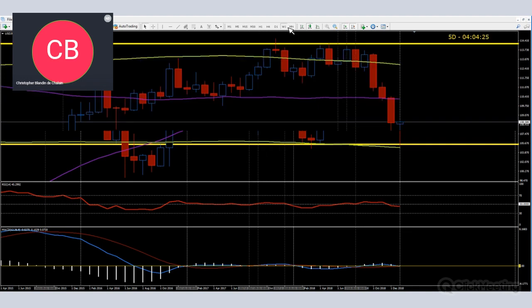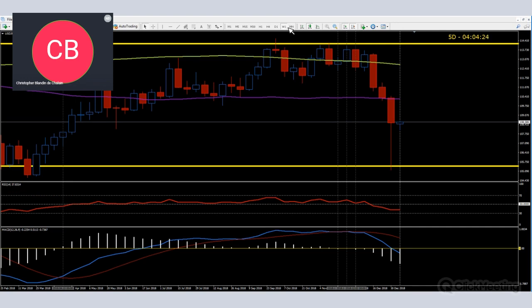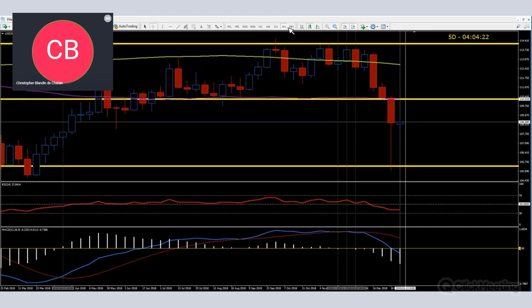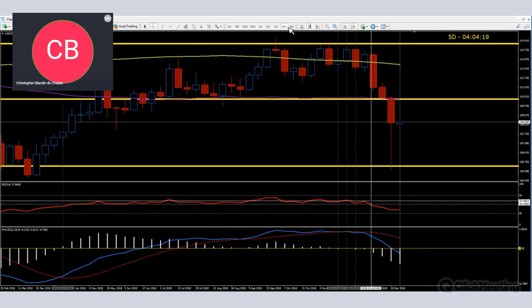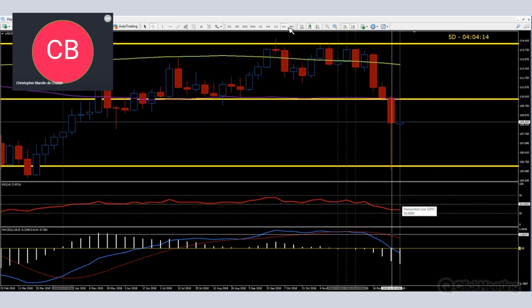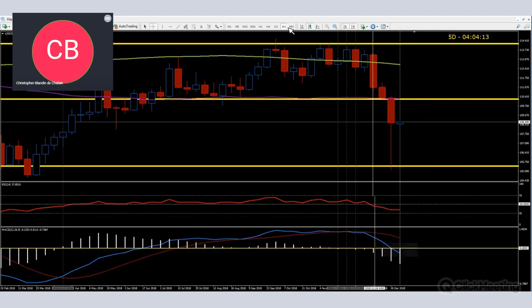Okay, so if I drop down now to the weekly, you can clearly see that we have price trading below the 50-period moving average, which is a negative sign. Price trading below the 200-period moving average, which is a negative sign. The RSI is tracking below the midline, which is a negative sign. And the MACD, fast line below the slow line, which is a negative. And the histograms are below the midline and getting stronger, enforcing that there is continued selling.